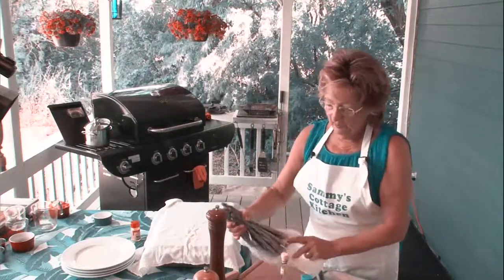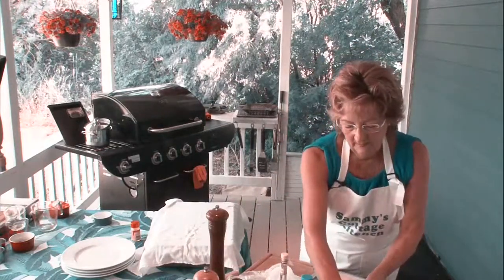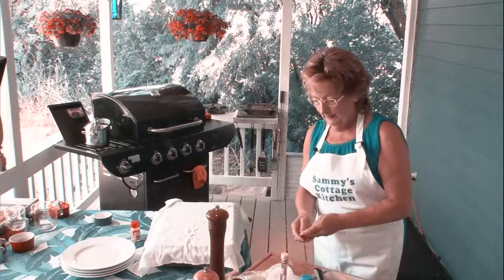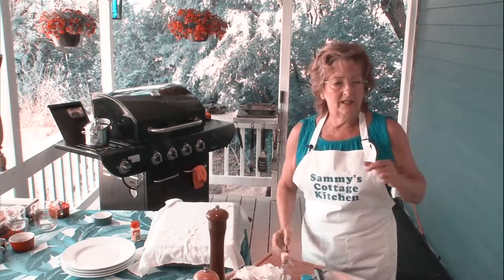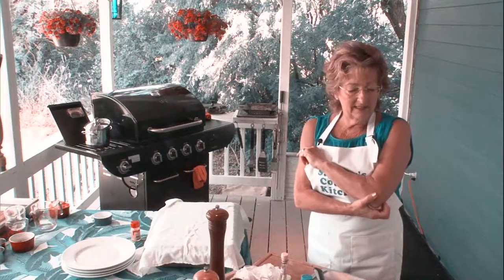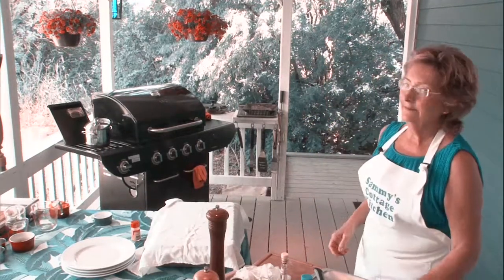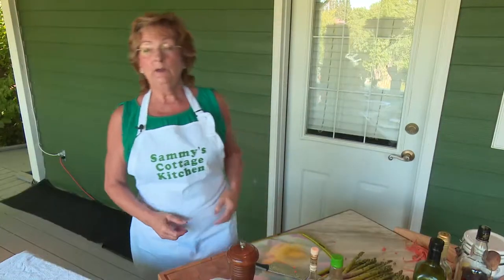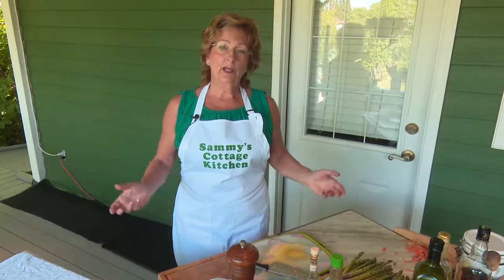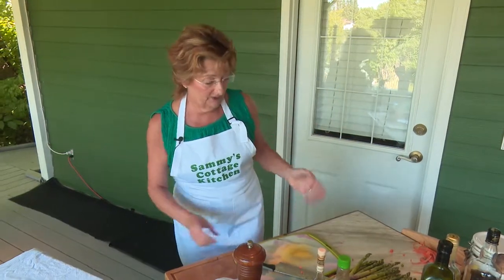Jack, can I send you on a little errand? Up in the spice cupboard, he's my trusty assistant and guitar player. You'll see the roasted garlic. Can you get that? And I need a little stainless steel bowl so that I can put all the peelings from the vegetables in there. Please and thank you. My trusty runner. See, when we were working in the kitchen, I could just go into the pantry, but now I'd just be going into the bedroom, so that just would be weird.